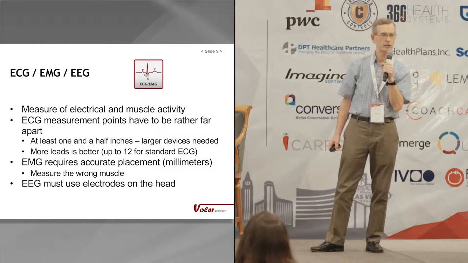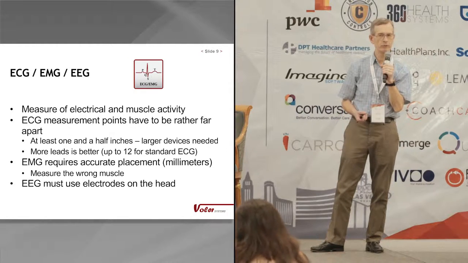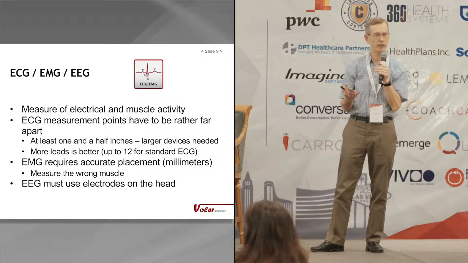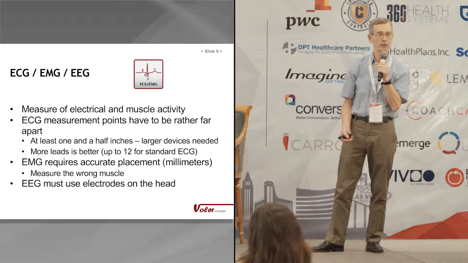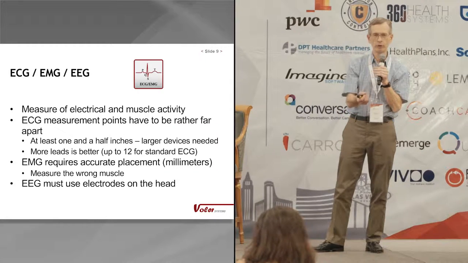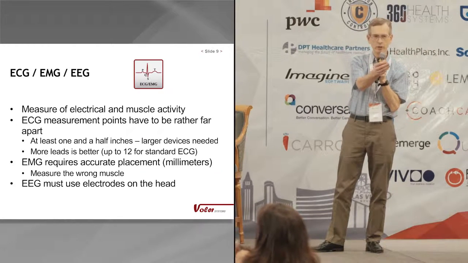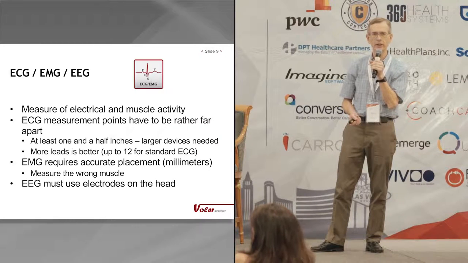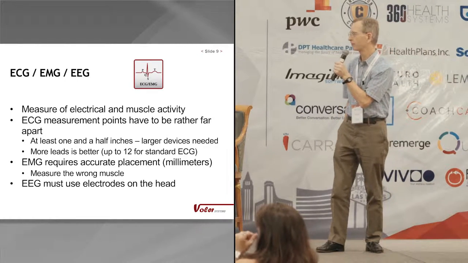EMG is electromyogram, which is measuring the muscles. A very common application would be measuring on the wrist or on your arm, being able to detect which muscles or which fingers are moving in your hand. Now, that can work very well, but if you're off by a few millimeters, you'll be on the wrong muscle. And positioning on your arm isn't easy. A professional can easily place a device on your arm, but for somebody to do it day after day, it's not easy. So again, there's a significant limitation there.